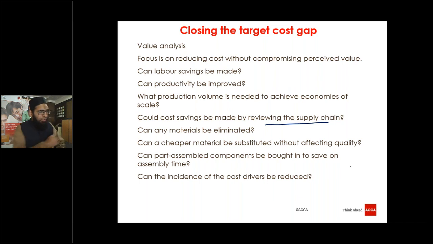One of the students has asked me, what does labor saving mean? Dear, labor saving means that if my labor starts to work efficiently, then this labor will consume less time, and less time means the labor cost on that unit will be lower. Similarly, maybe by training the labor, they can achieve productivity, resulting in lower labor cost per unit.